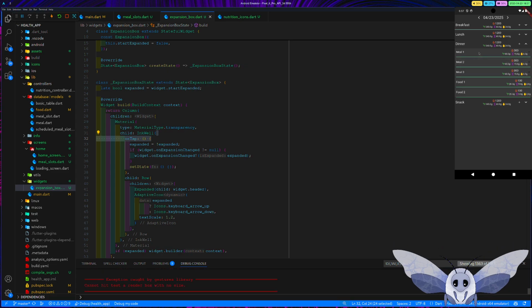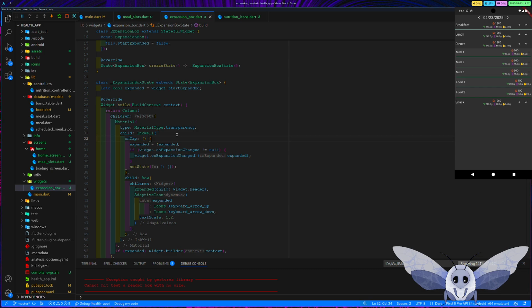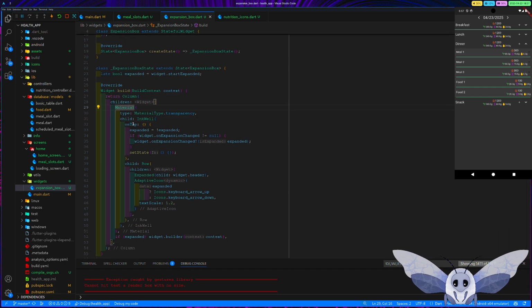Okay. Now our widget cannot hit with no size. Why do I have no size? It should have a size.